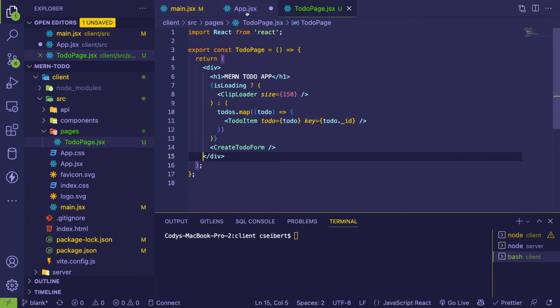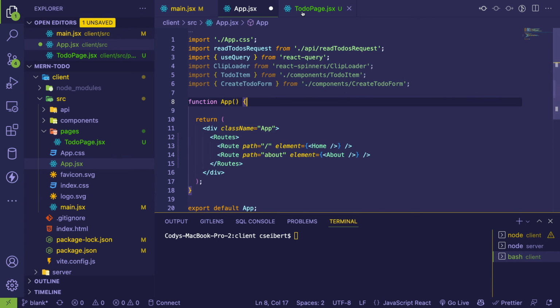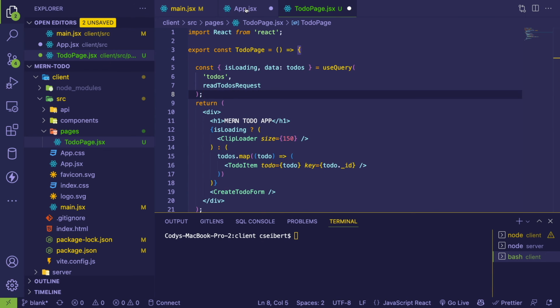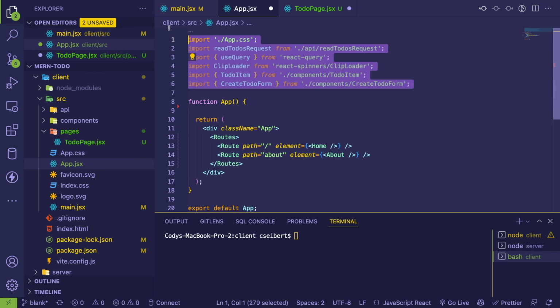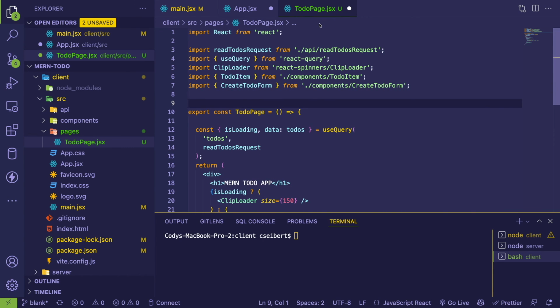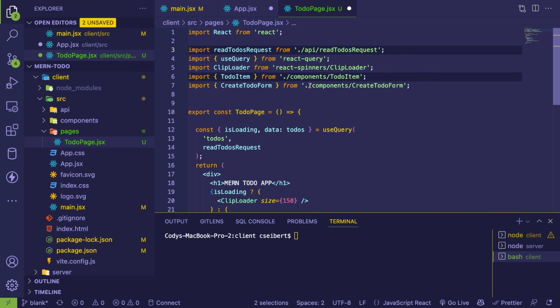Then I'm also going to copy over a lot of the things that we had set up, such as the useQuery, which I need to bring over. Let's copy a majority of all this stuff over, and we can delete the stuff that we don't think we're going to use. In fact, I'll just paste that in. We did change this to a different level. This is nested in pages, so we have to go up a level for some of these components and API files. So I'm going to do that.